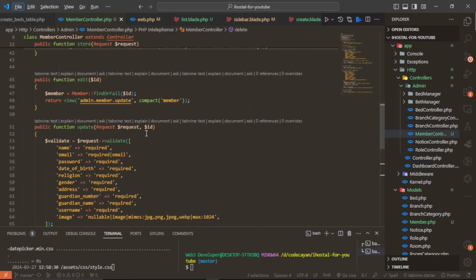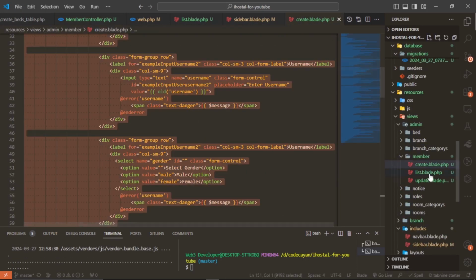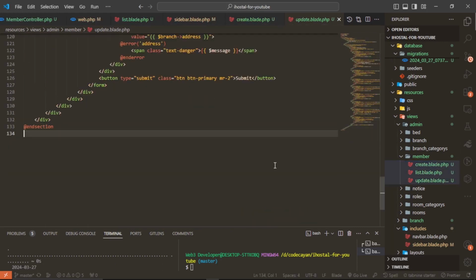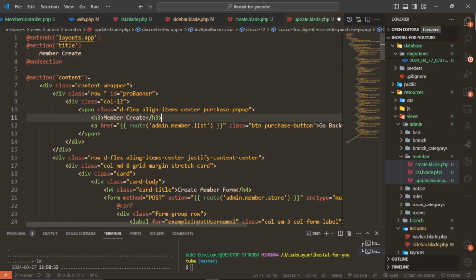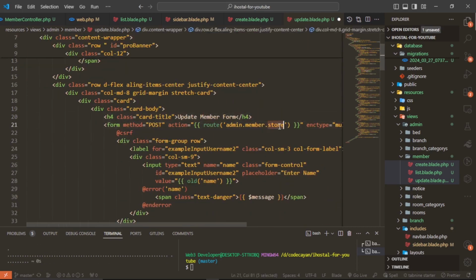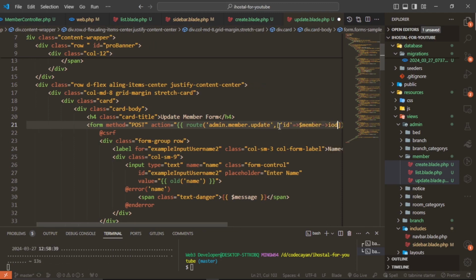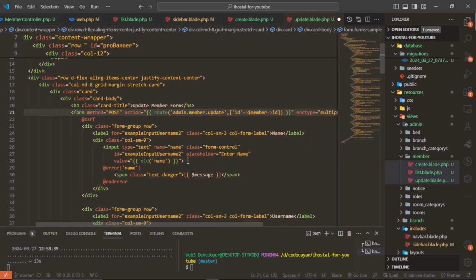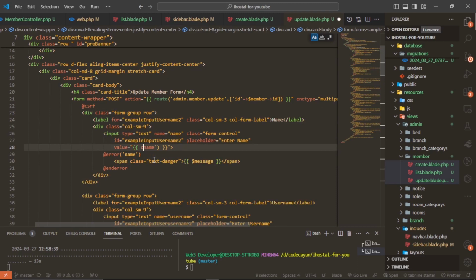So for that we will go to here and copy the whole thing and go to this and paste it here. Just a sample. And now change create to update. And this is the member, this is the update has id, and member has id. This is done. Now select the old, control D, and change to member has name.